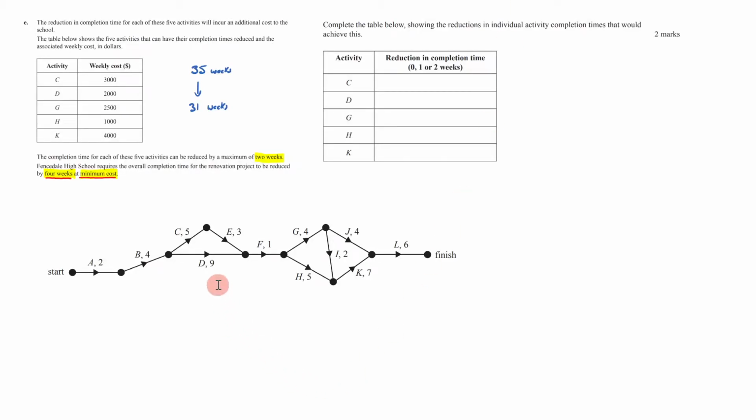All right, so the first way that I'm going to approach this question is by looking at the network itself. Now, this is a bit tricky if you've already got a whole bunch of writing on it, but I've just given myself a clear network right here, and we're going to look at it and see what we can do in this situation. But remember, in an exam situation where you've already written on this a whole bunch of times, it would actually be a bit tricky to now look at it again. But thankfully, I've got a fresh one here.